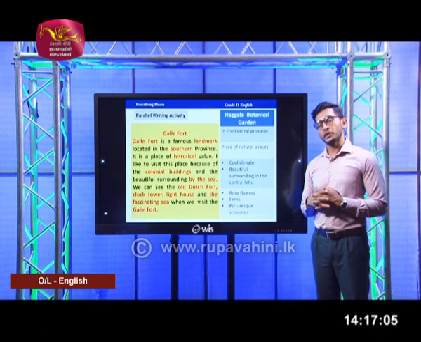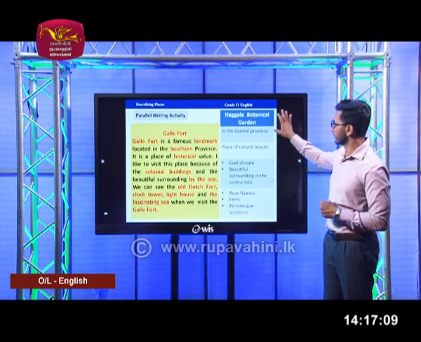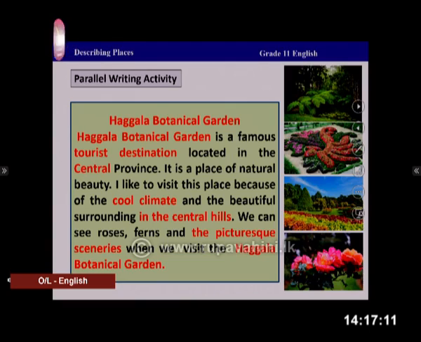I hope you have finished your writing. Shall we check your writing? Hakgala Botanical Garden. Hakgala Botanical Garden is a famous tourist destination located in the central province. It is a place of natural beauty. I like to visit this place because of the cool climate and the beautiful surrounding in the central hills. We can see roses, ferns, and the picturesque sceneries when we visit the Hakgala Botanical Garden.